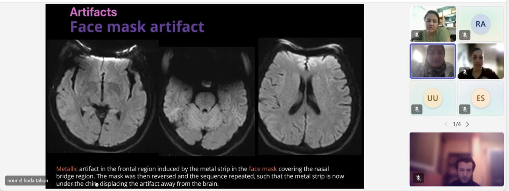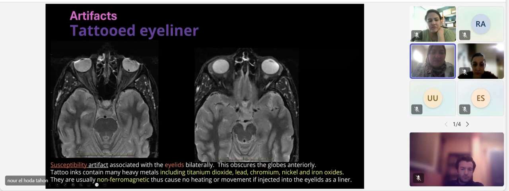And again, this artifact, maybe the patient has eyeliner or something like this. Oh, no, this is the mask. Oh, okay, so this is the face mask. The patient has the metal of the face mask, and that happened at the time of COVID, and I think they started to flip the metal to be under the chin so the images would be corrected. Yeah, this patient has a tattoo, eyeliner, it's permanent or something like this, and it also obscures and causes some problems here with the eye globes.